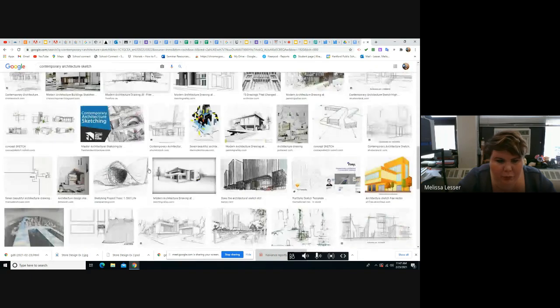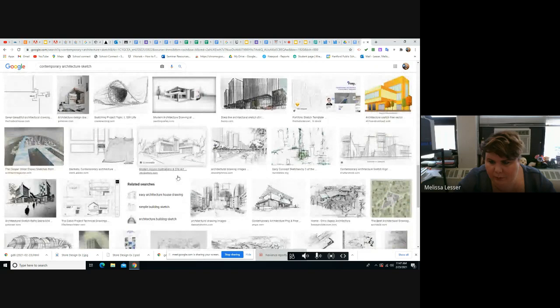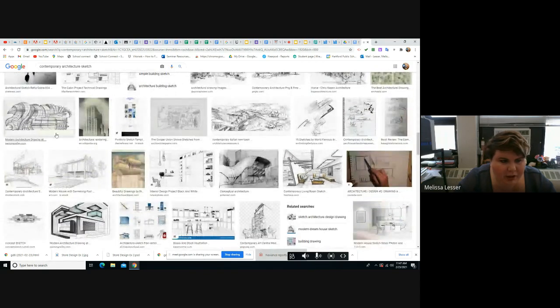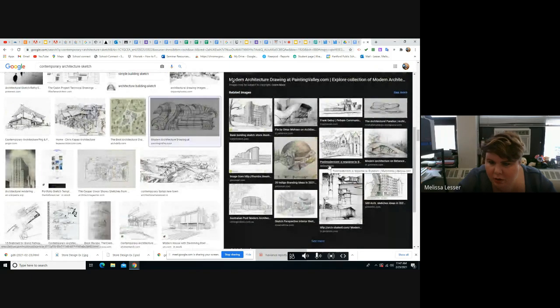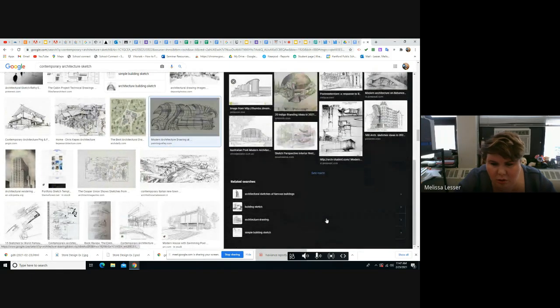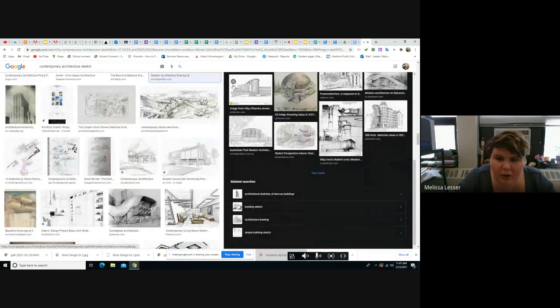So I'm just going to scroll through. This is the one I used in the original. And I'm going to keep looking. This one's kind of crazy. It's interesting. And that one's kind of cool. Could keep looking.